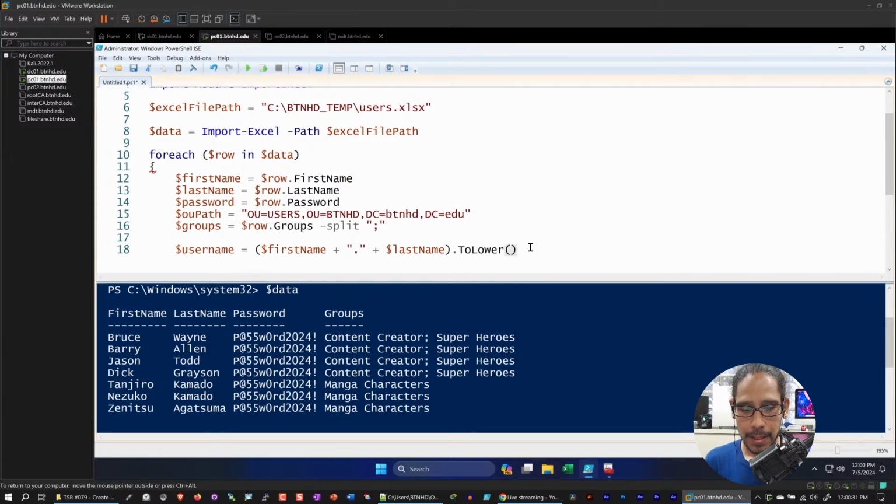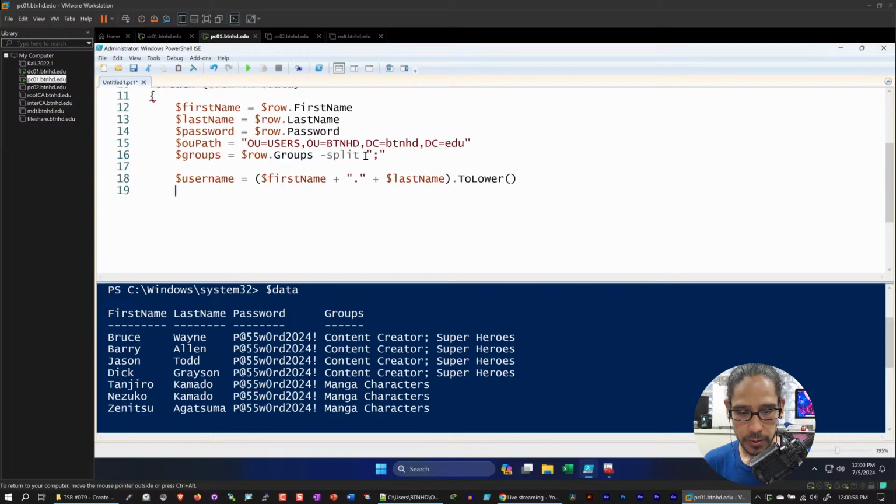So regardless, in the spreadsheet, the first letter of the first name or the first letter of the last name is uppercase. So for example, Bruce Wayne, capital B, capital W. But for the username, we don't want it to have a capital B and a capital W. So we want the entire username to be lowercase. So it'd be lowercase b, lowercase w. That's the reason why I'm using this. So we're going to have it enter here. Let me scroll a little bit so you guys are able to see.